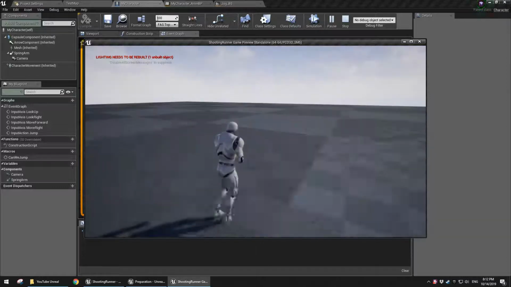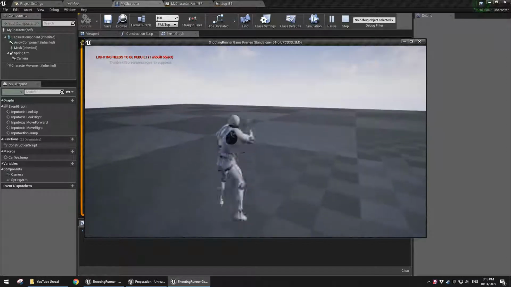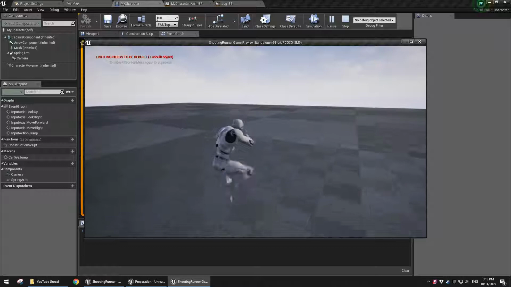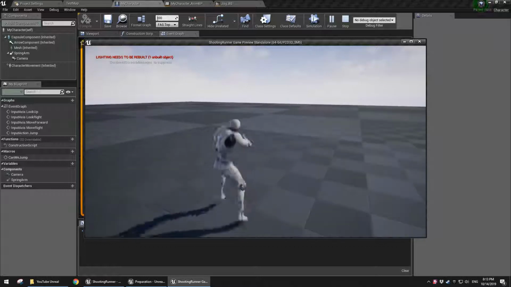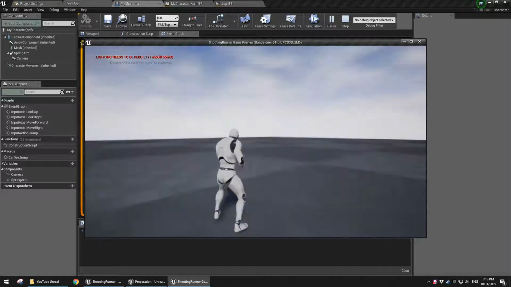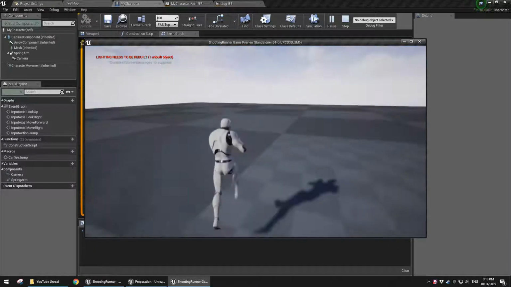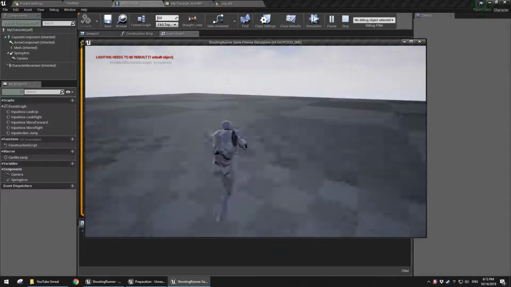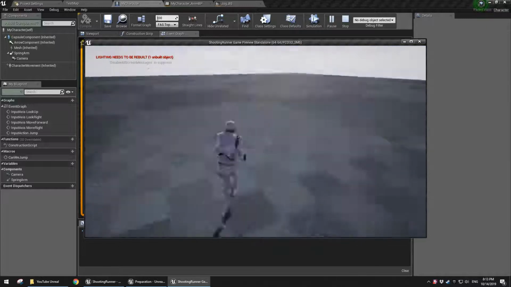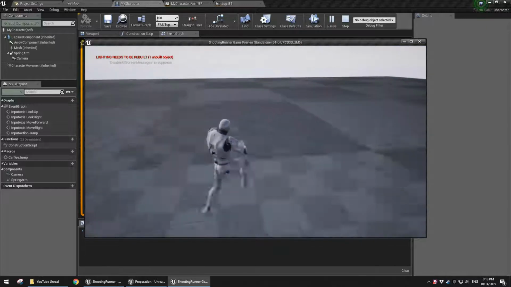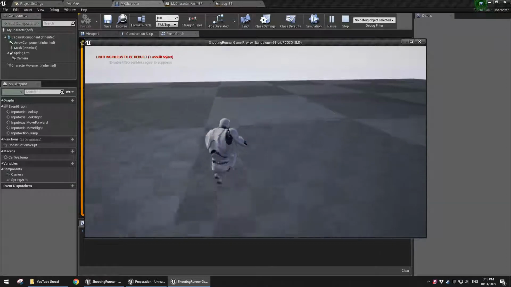Perfect. And if I'm standing, I can jump as well with a different animation montage. Can you see that? And if I walk, I can jump, I can go backwards and jump, and all that lovely kind of stuff.